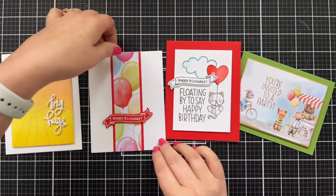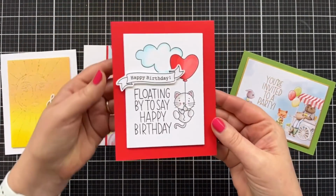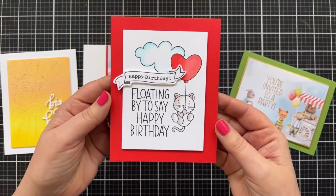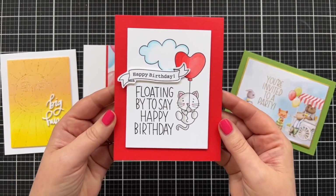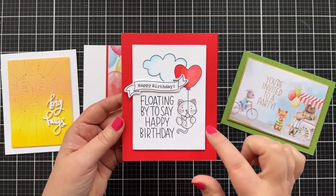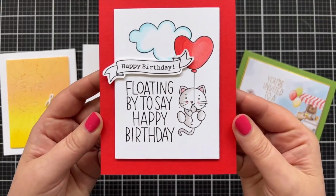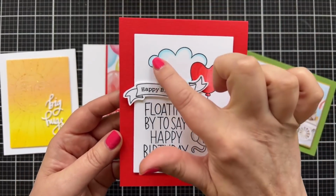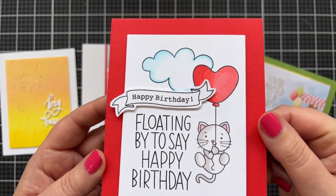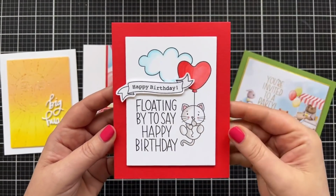So I've got this little friend. This card is my favorite. I don't know. I just think this is so cute. And it almost feels a little outside of my typical style, but like having that clear embossing powder on here, very simple coloring. And you can kind of see I improved the cloud a little with that Copic marker, the 0, by kind of blending it out a bit.